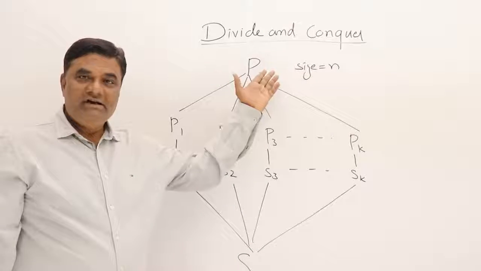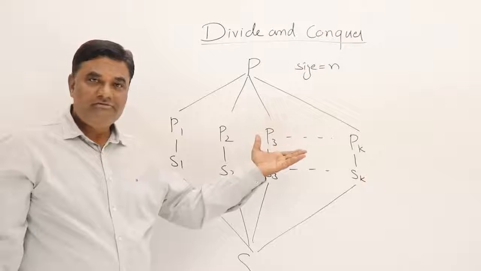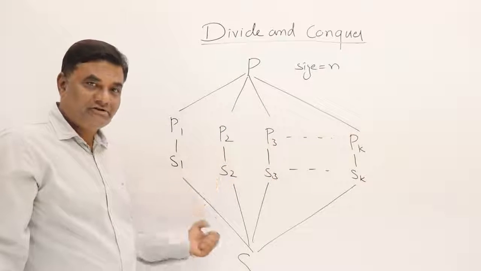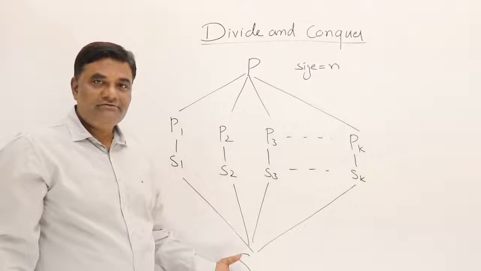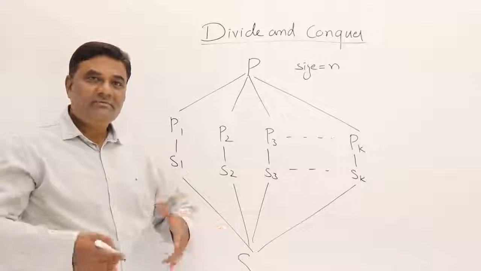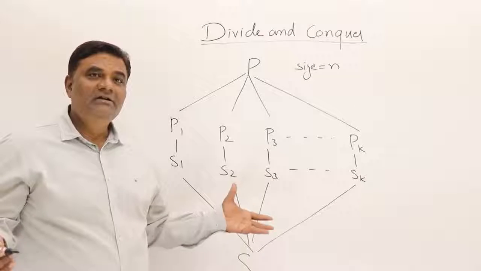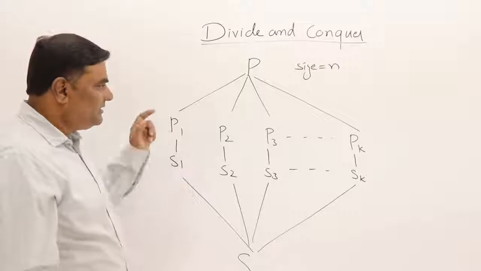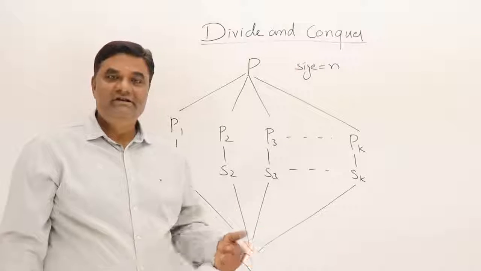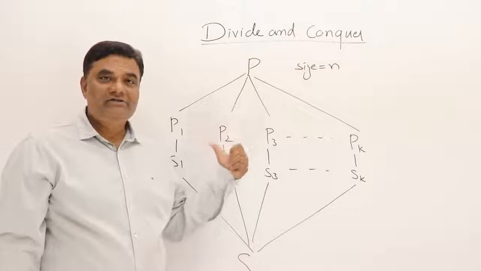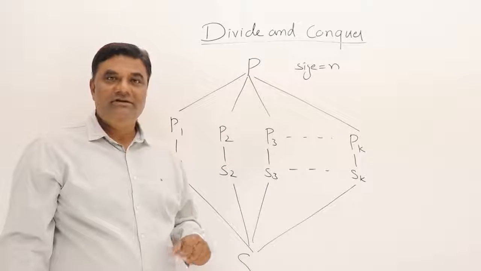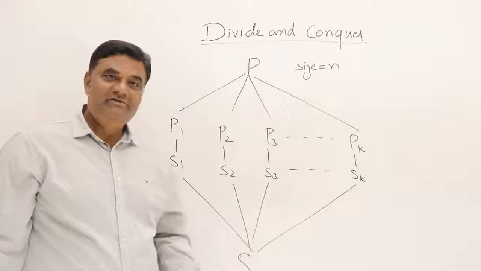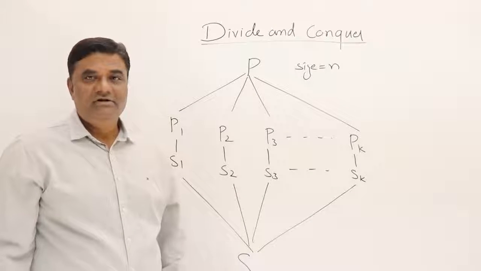So if a problem is large, divide the problem into sub-problems, solve those sub-problems and combine the solutions of sub-problems to get the solution for the main problem. It means if a problem cannot be solved because it is too big, break it into sub-problems and solve it. If a sub-problem is also large, then do the same thing. Apply divide and conquer strategy on sub-problems also. If it is large, again do the same thing. Break it into sub-problems, find the solutions, and combine the solutions.